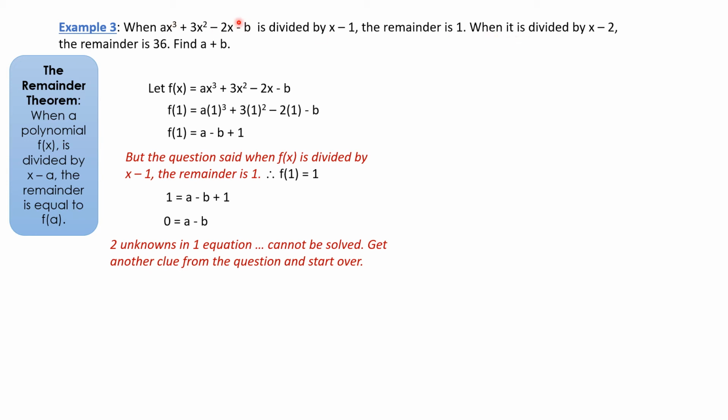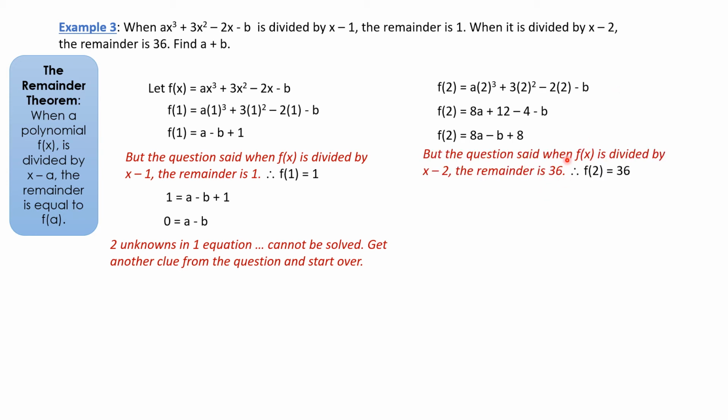When this polynomial is divided by x minus 2, the remainder is 36. Okay, let's put that piece of information in. So I take 2 from here, because if I subbed a 2 in for x, I would get a 0. So I put a 2 here, 2 in for all of the x's, clean it up, and remember that. So there's all our constants collected there. Remember the question said the remainder is 36.